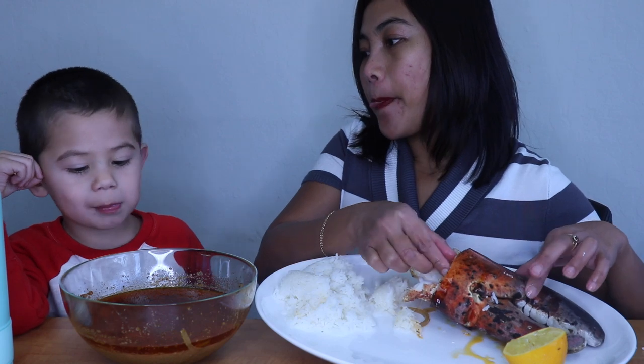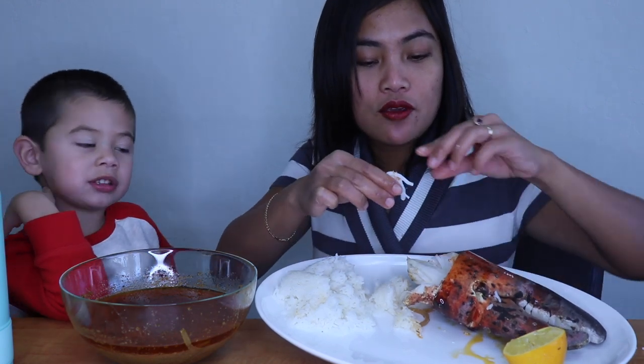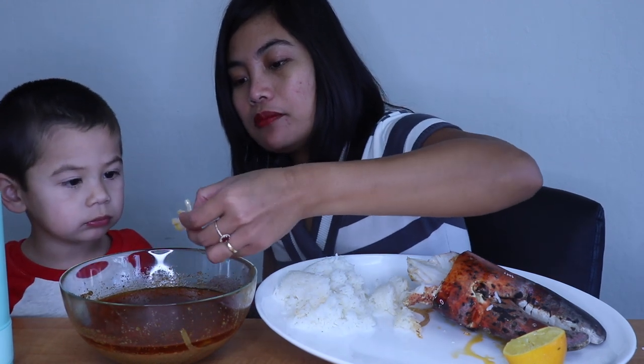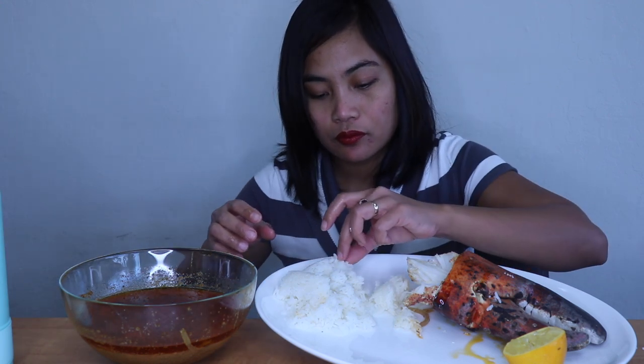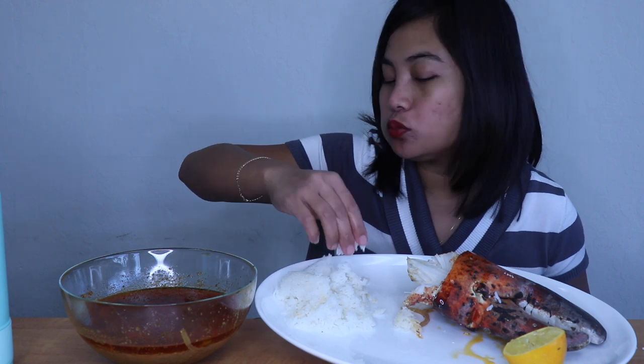Good. Sauce. Do you want to try? Do you want me to dip in there? He asked if the sauce is spicy. Not so. I'll just give you the butter part, okay? Butter part? What butter part? That top is the butter. Okay, ready? Mmm. How was it? Is it spicy or no? Do you want some rice? You want rice? Yeah. Go ahead.